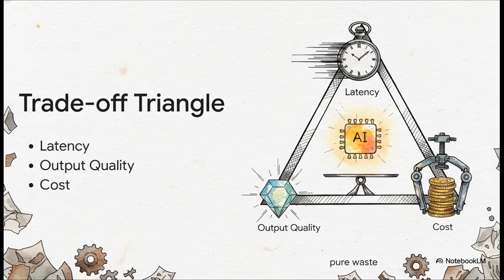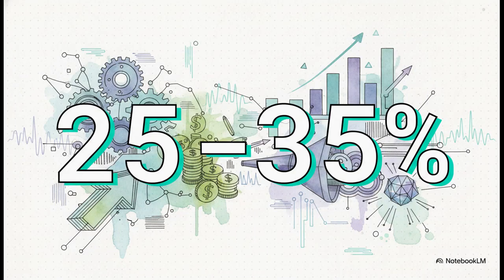So our goal isn't just to blindly minimize cost, it's to perfectly balance latency, output quality, and price for every unique use case. And look, the results of taking this structured approach are just undeniable. According to Chapter 4 of the text, organizations that actually implement this formal operational rhythm and consistently train their end users identify massive 25 to 35% cost reduction opportunities within their very first 90 days. That is real budget that can be directly reallocated to scaling the AI features that are actually moving the needle for the business.